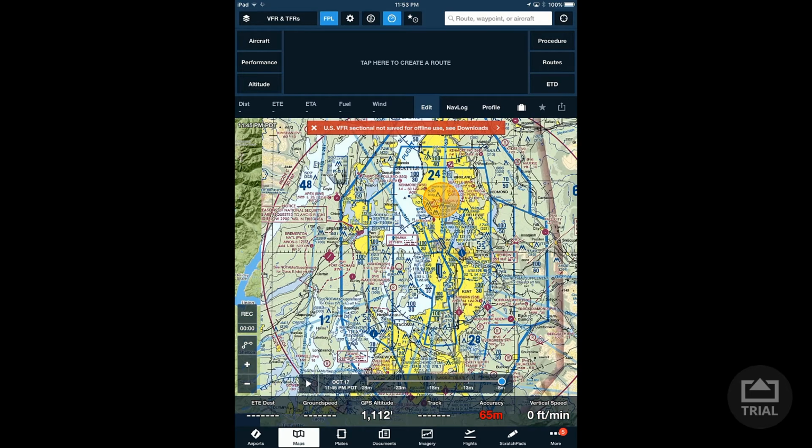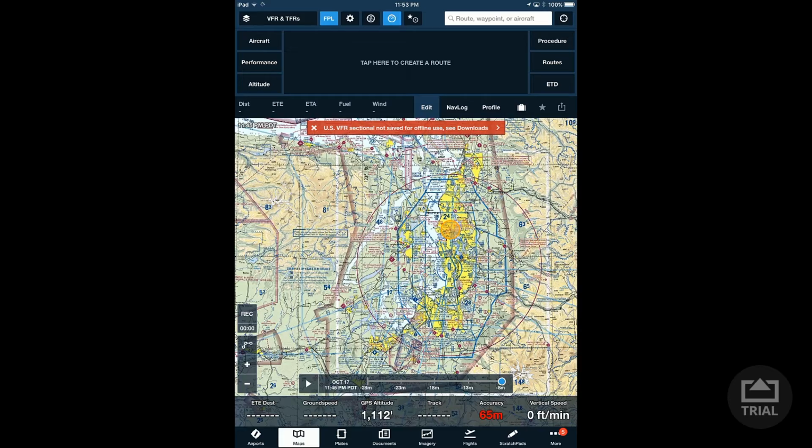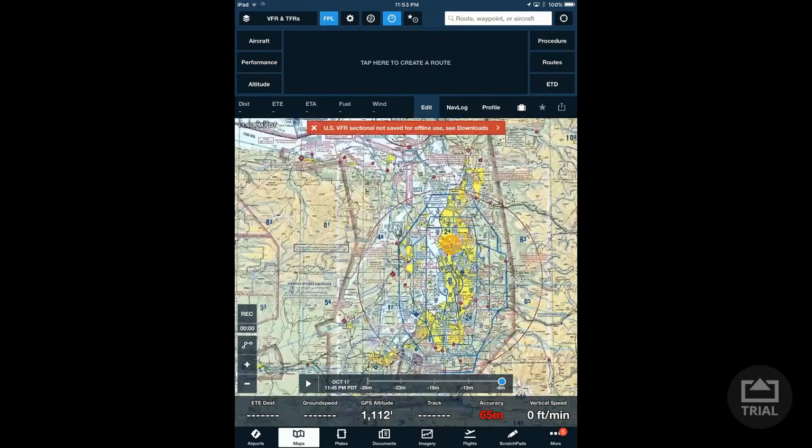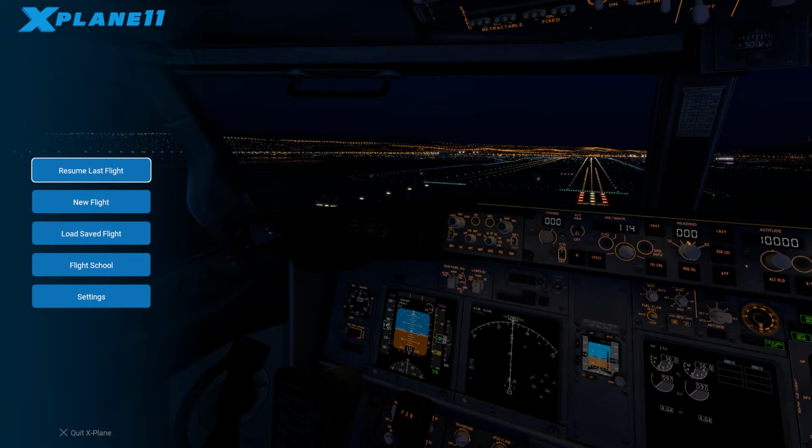That's perfect. So once it's displayed on your computer, make sure that you have it somewhere where you can grab it and make it a full screen item after. So maybe if you have two screens, move it off to one screen, open X-Plane 11 on the second screen. If you don't, then just move them side by side or have it so you can access it somehow. So open up X-Plane 11 and start a flight.